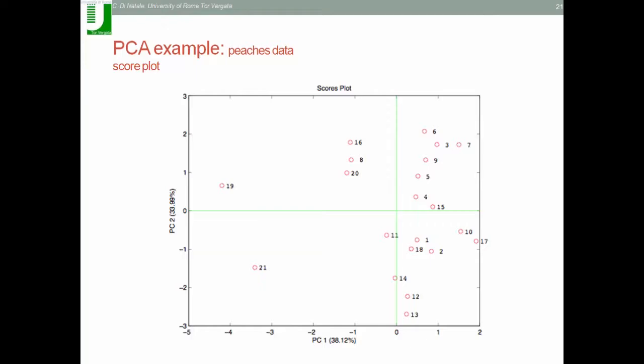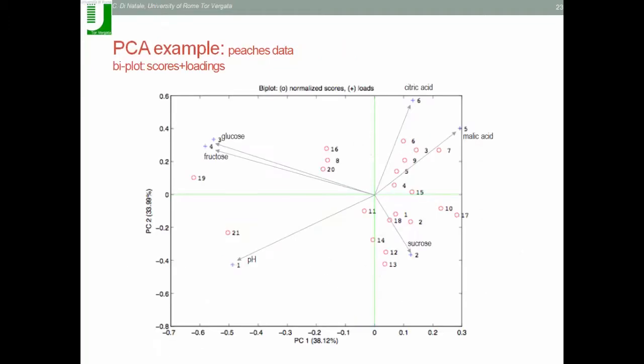But how can we interpret this representation in relation to the original variables, plotting together the scores and the loadings? I mean, plotting in this projection plane, from the 6-dimensional space to the bidimensional space, the data points. Now we are going to project also the axes of the vector space. And if we project the axes, we see that we have these directions, and then we see how we obtained this representation.